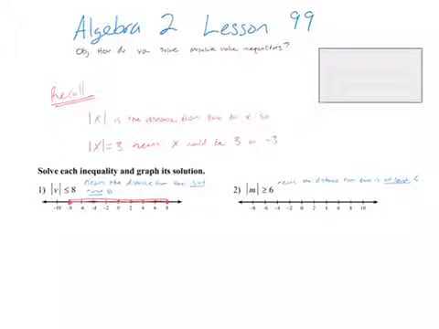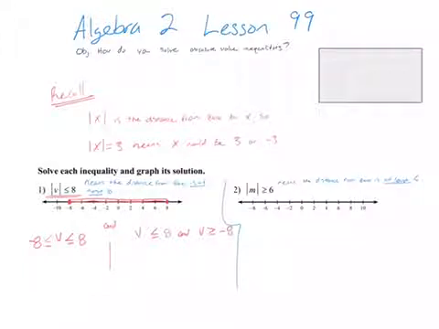So notice this one looks like an and. And you could have written this like this: v is less than or equal to 8, but also greater than or equal to negative 8. Or, if you like the other way, you could have said v is less than or equal to 8, and say what's inside, v is greater than or equal to negative 8. So notice there, what's inside, same direction, same number. What's inside, opposite direction, opposite number. And if you graph these, it would look like this.